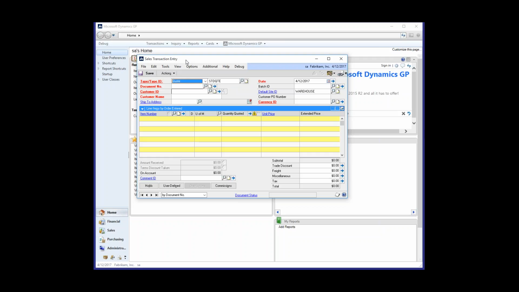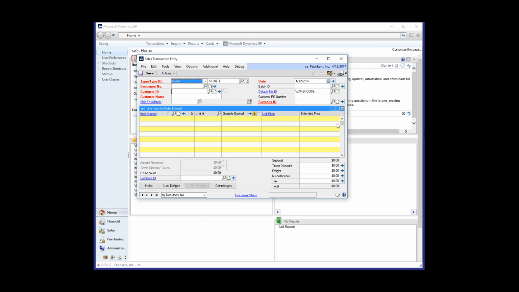And a lot of times that gets you new functionality many years before Microsoft adds it into GP, if it ever gets into GP. So it's a really nice suite of enhancements for GP that address a lot of common issues or requests that users have.